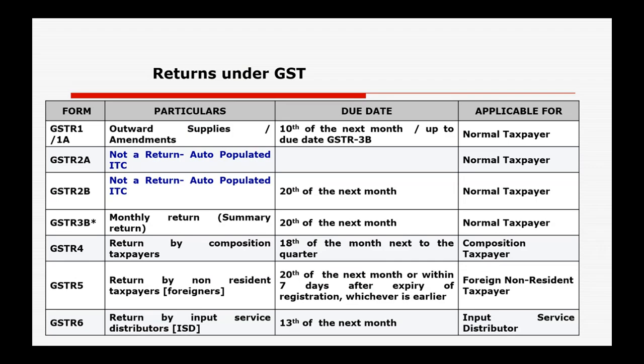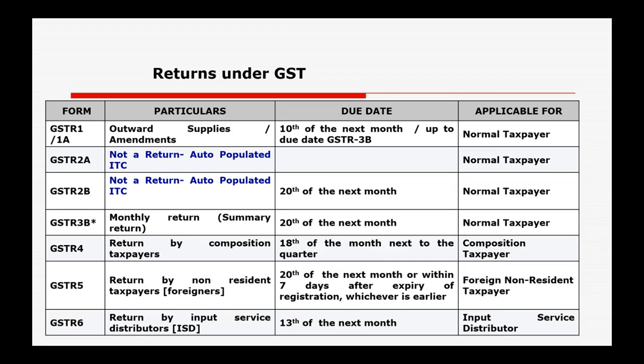Then you have to make the payment by filing the return. While you are making the payment, from there itself in the return online, you can move to the payment of the taxes, and these taxes you can pay out of the cash ledger. Already I told you what is cash ledger, what is credit ledger, or out of the credit ledger, or out of both. So that's why GST 3B is very important. 4, 5, 6 is just for your knowledge purpose, because it is not practicable to show you all the returns. So we will take only one A.